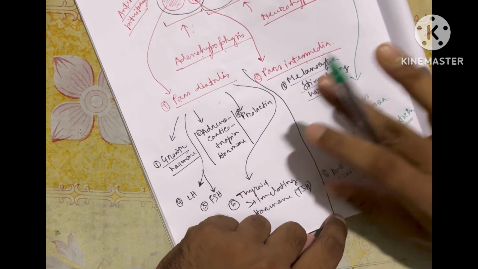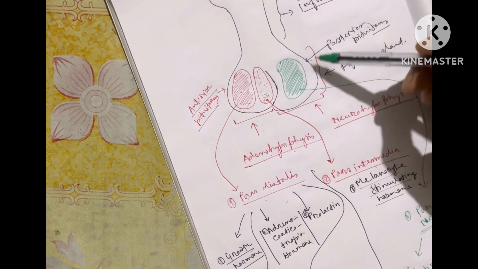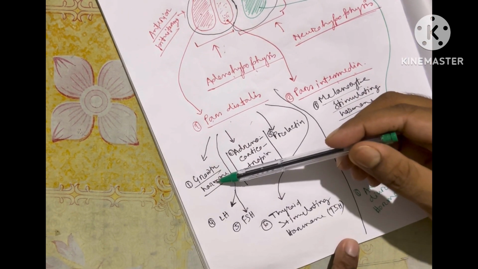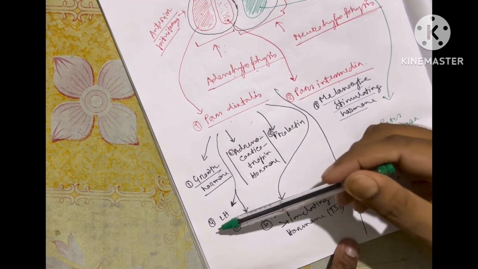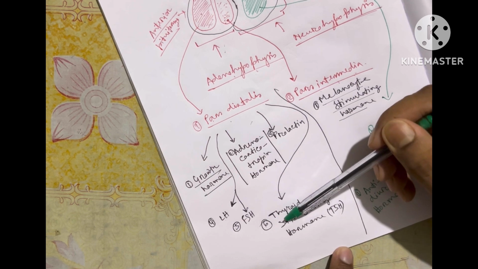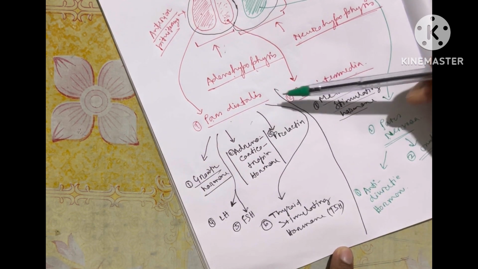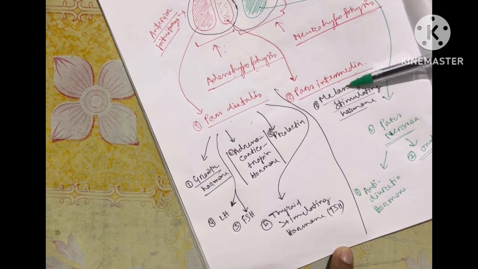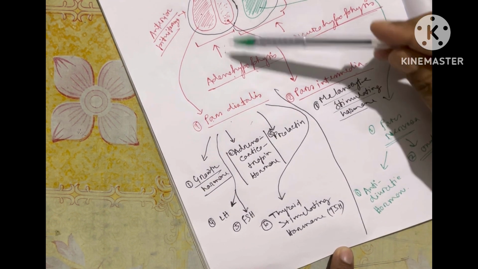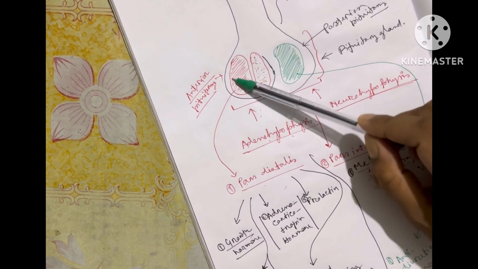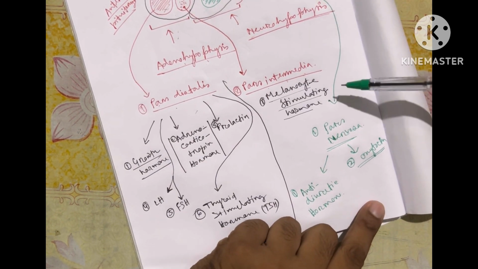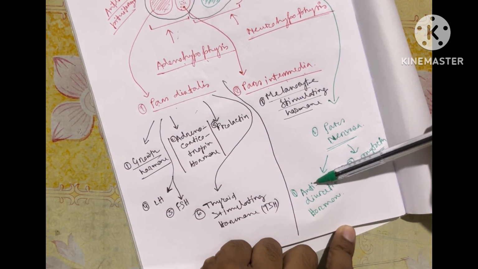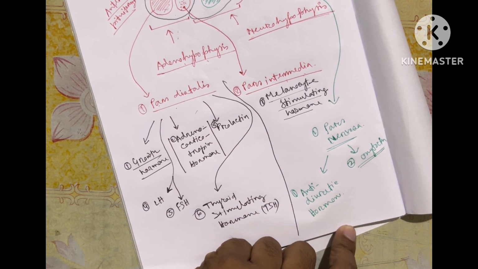So, from our total pituitary gland, how many hormones are releasing currently? So, number one, growth hormone. Number two, adrenocorticotropic hormone. Number three, prolactin. Number four, LH. Number five, FSH. Number six, thyroid stimulating hormone from pars distalis. Pars intermedia, melanocyte stimulating hormone. This is number seven. So a total of 7 hormones are released by our anterior pituitary from combining both the two parts. Then from our pars nervosa or posterior pituitary, how many hormones? 2. This is the antidiuretic hormone. Another one is oxytocin.